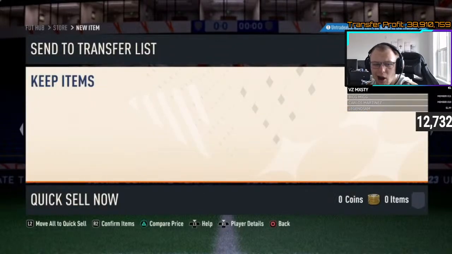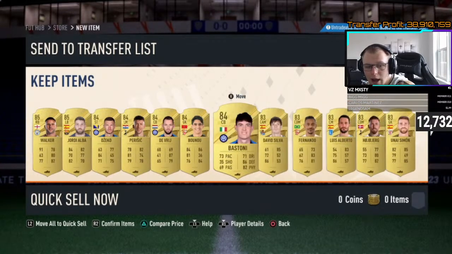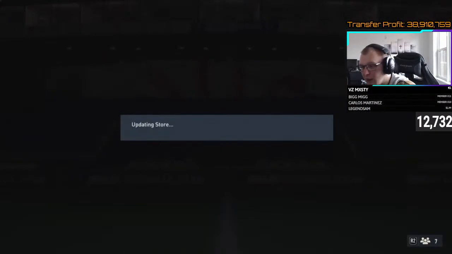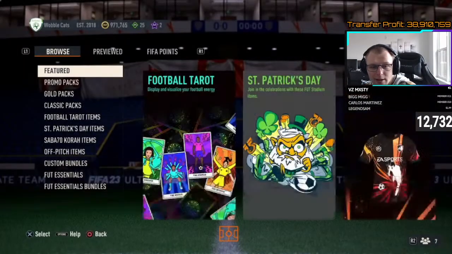And again, if you guys don't care about the player SBCs that come out, you don't think you're gonna do a lot of them, or you wanna just save like the 82 times 20 packs or the 83 doubles, those are going to be really nice for the next promo.